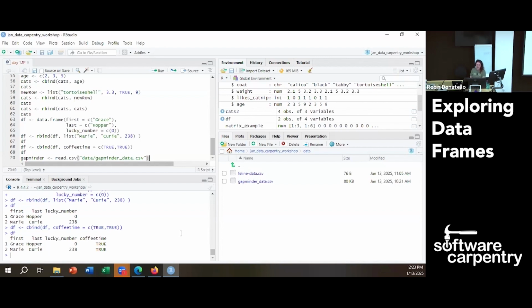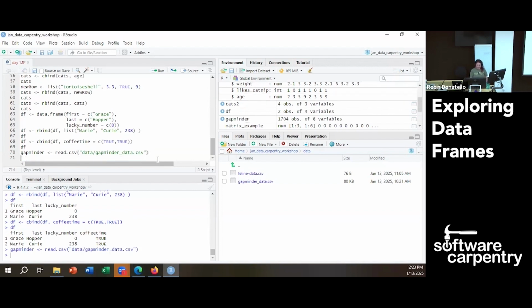So it's in our data folder. And for me, it's called gapminder_data.csv. Hopefully all the same for you. So we'll run that. And then you can see in my ever-growing environment, Gapminder was read in with 1,704 observations of 6 variables. So we have 6 variables, but lots of data.